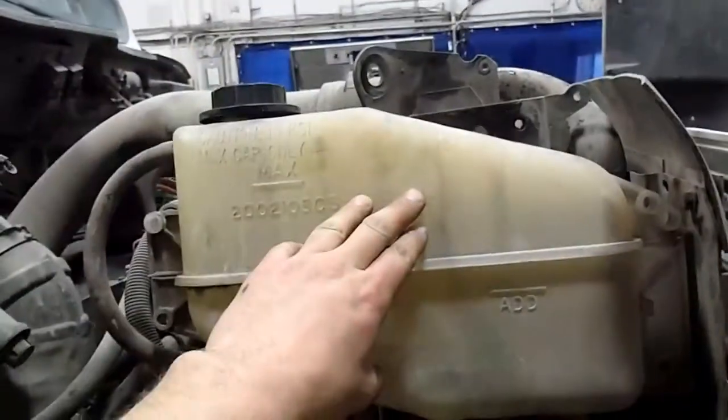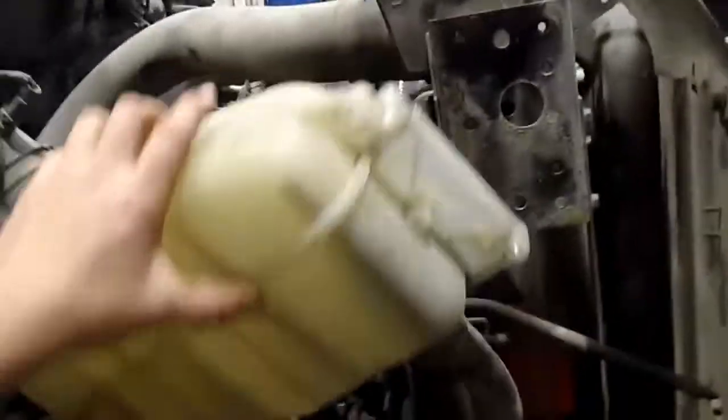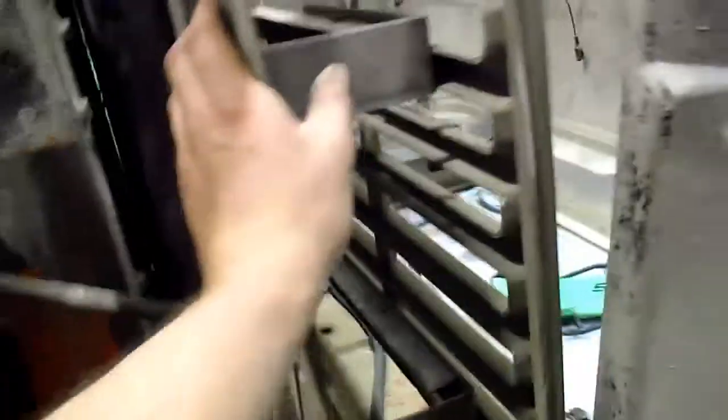I'm going to take your overflow tank off, and I think I'm gonna have to take this right off. I was just gonna leave it, but it's gonna be in the way. I was gonna let it just hang there by the hoses. So on this side it's pretty much the same thing. There's your main mount bolts down there, but you're gonna have to unbolt this part here and move the air-to-air a little bit forward to be able to get at the rest of your bolts to get the radiator out.